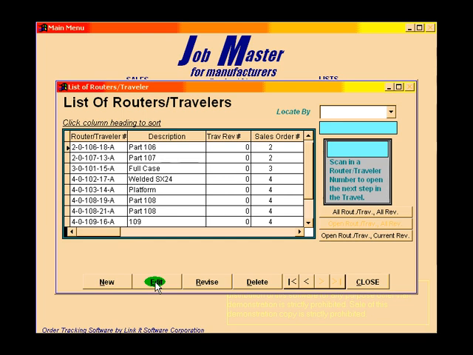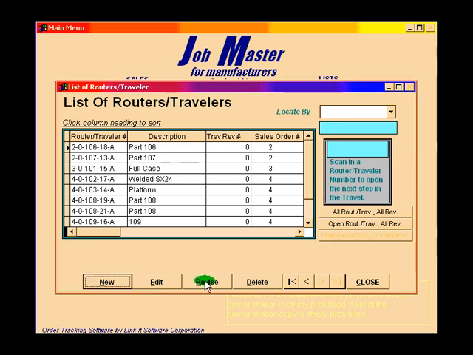If the operator wishes to save the original traveler and do a revision, then the operator selects a traveler from the list here and clicks on the Revise button. The traveler then appears on the screen as a revision. So if the original traveler was, say, traveler number 101, the revision would appear on the screen as number 101-1. And the changes can be made on the revision, and the revision will be saved and kept along with the original traveler. As many revisions to a traveler can be made as the operator wishes to make, and if the Revise button is used each time, a complete track and record is made of every revision to the traveler.